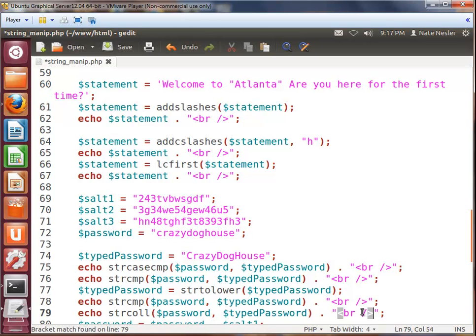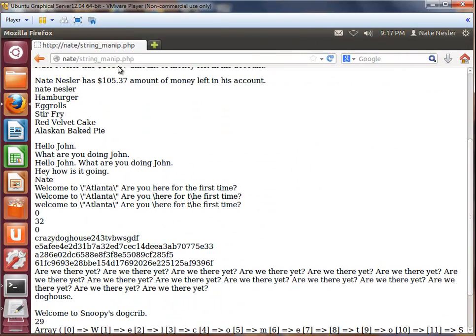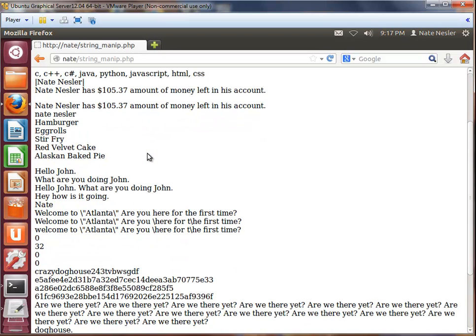Otherwise it won't match. Alrighty, and we got a perfect match again. So there's another way to compare strings.